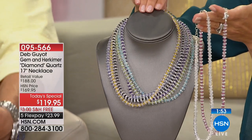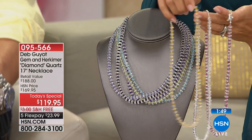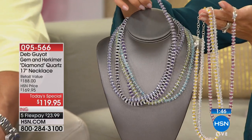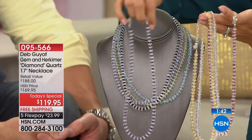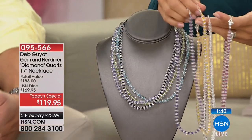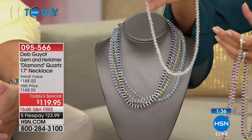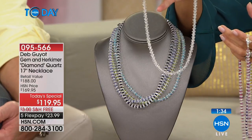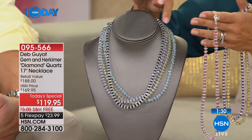Absolutely beautiful. If you're looking for sparkle, you've come to the right place because this stuff is absolutely brilliant. It has such a powerful way that quartz amplifies the light. We have it in just the diamond quartz, but we have it in lots of colors too. There are eight combinations to choose from. So if you want just the Herkimer Diamond, you can do that — all clear, all sparkle. Sparkles like a diamond without the diamond cost.